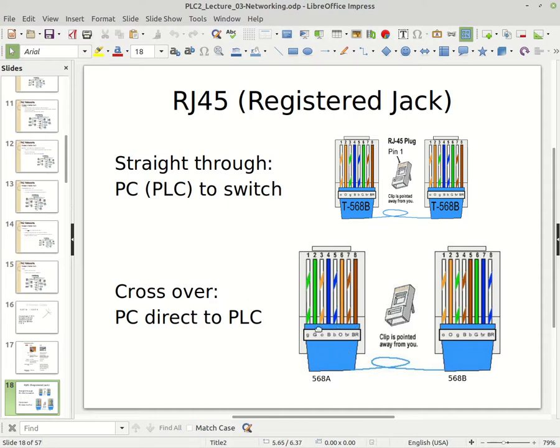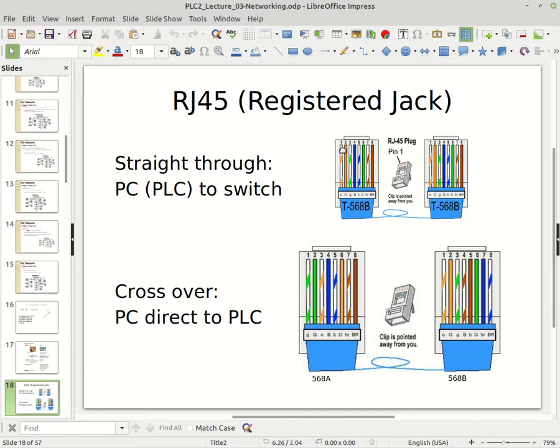And so if you look at the connector and you see the green, white, and then green on the left, that means that that's a 568A connector. If it starts with an orange, white, and an orange right there on the left, then that tells you it's a 568B. Most of the wire, if you go out and buy one, most of them are going to have the 568B wiring. Okay, and that wiring would be usually on both ends.